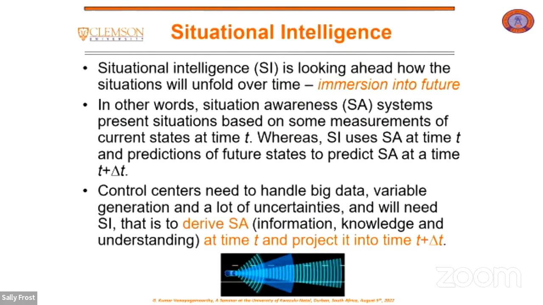I've already talked about situational intelligence, of how data needs to be used to project. Situational intelligence is basically looking ahead at how situations will unfold over time, immersing ourselves into the future. You solve dynamic problems, and you have so many trajectories. Every trajectory depends on what you decide at the next few decision points. From that, you can have different trajectories, so there are so many paths you can take. Especially if you're going to solve for optimal power flow with all kinds of variable generation that has a lot of uncertainty, and you're looking for the best optimal solution based on some multi-objective cost function, you'll have several trajectories that you can solve.